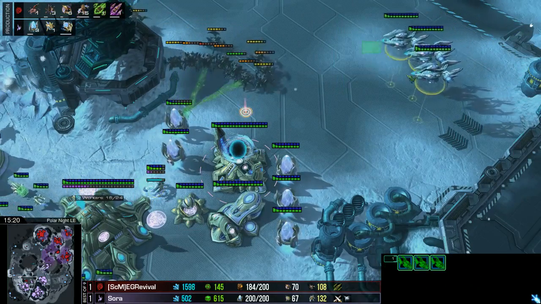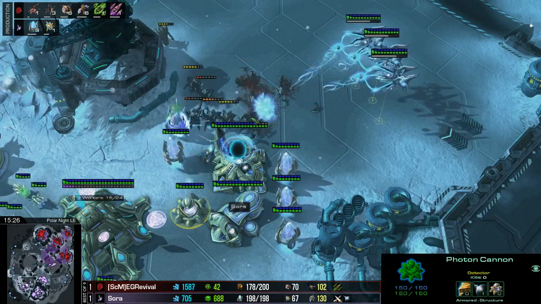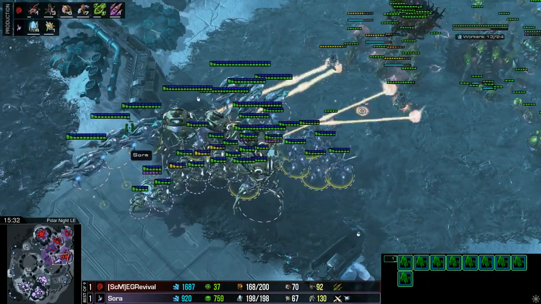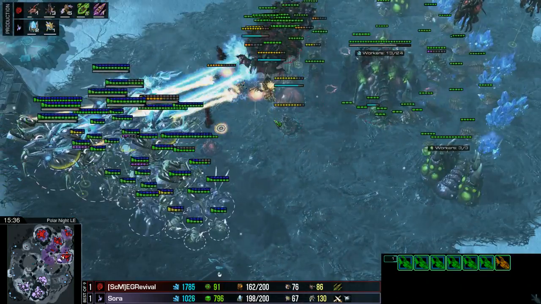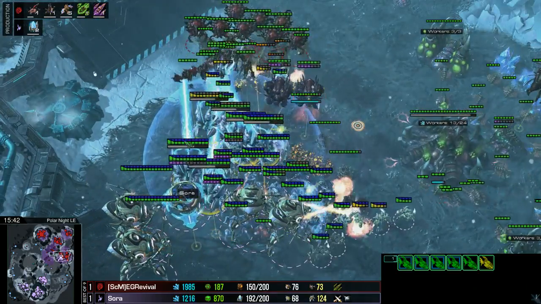A Sentry's being warped in. There's 3 Void Rays left behind to deal with these Roaches. Absolutely fantastic. These aren't going to do anything. Here comes the big push. Now, the anti-air versus the Mutalisks is slightly limited, but there's still a lot of Void Rays, and he's just going to bring everything. Now he knows about the Mutalisks, so we could see Phoenix production begin immediately.